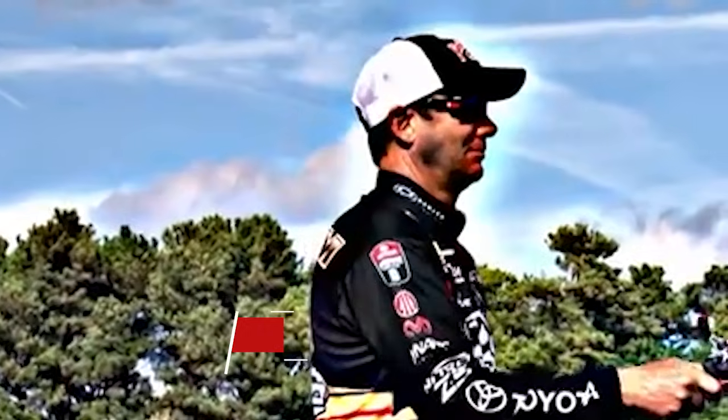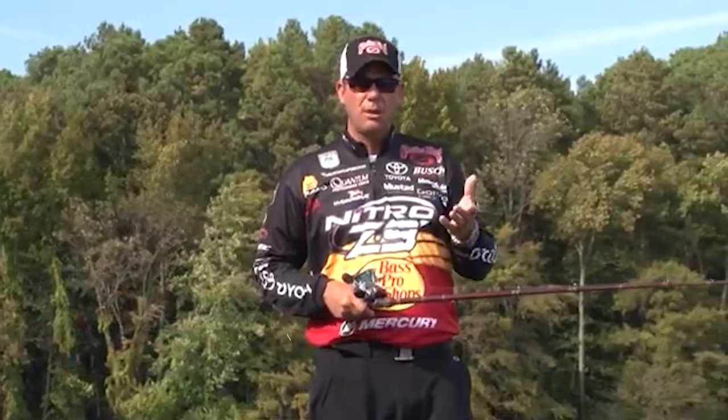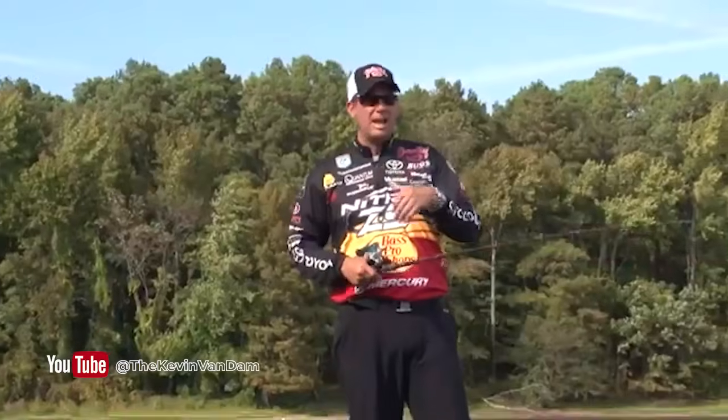I really like to fish it around real shallow cover or over the top of shallow cover. So if you've got grass, wood, rocks, vegetation, anytime you can throw this bait over the top of something, you're going to be able to trigger a lot of fish with it because it has erratic action.